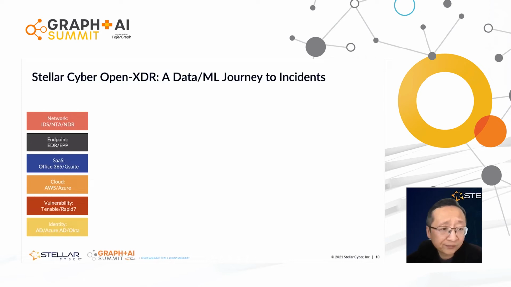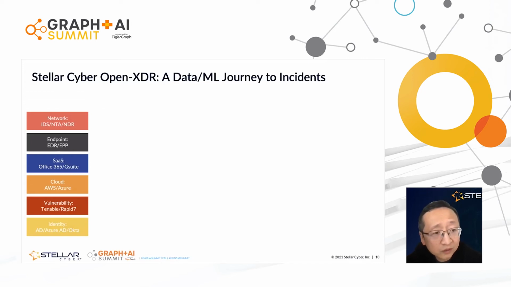First is network. Network data is important. You already have IDS, intrusion detection systems, NTA, network traffic analytics, NDR, network detection response. All these tools can help us know something endpoint cannot tell us, because after all, in any company, there are printers, IP phones, IP cameras. There are lots of devices, maybe IoT types, that cannot be instrumented by an agent. Endpoint might not have full coverage. Network data is still very important.